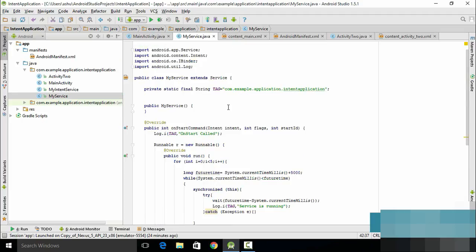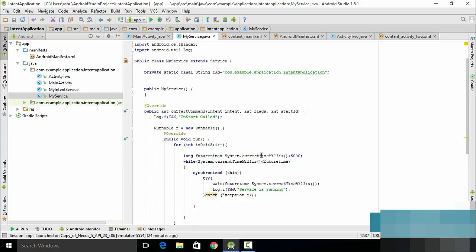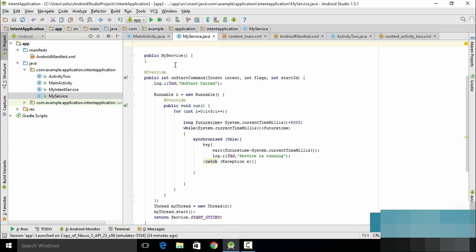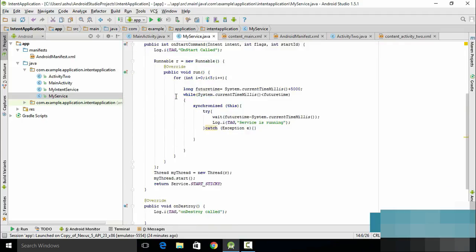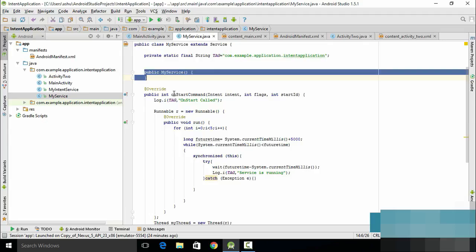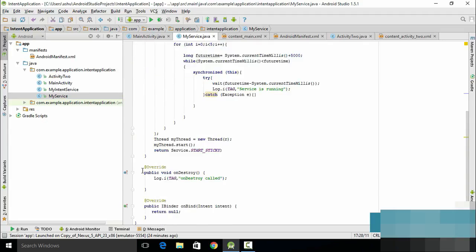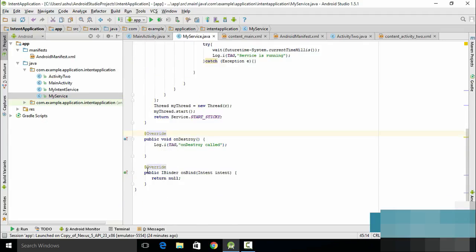So basically what we have done is that we have first created this MyService.java, then we have added the tag message right over here so as to filter out the messages which have the package name as this. Now the next thing which we did is that we have created a constructor right here, and after it we have overridden two methods. The first method is onStart, and the next method was onDestroy. Also we have a third overridden method which is the IBinder, which is used for bound services. As we are not going to use this, we have simply returned the null value in it.